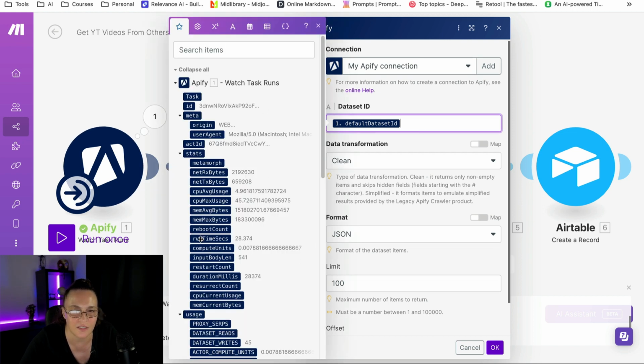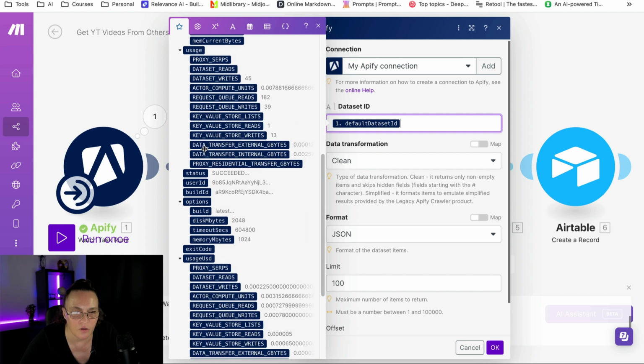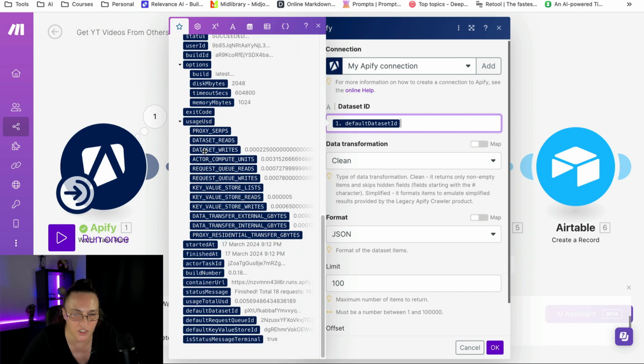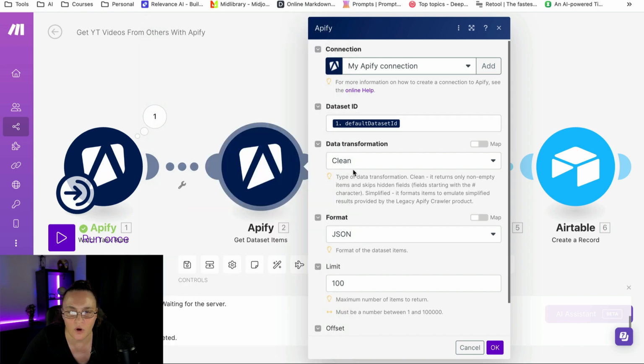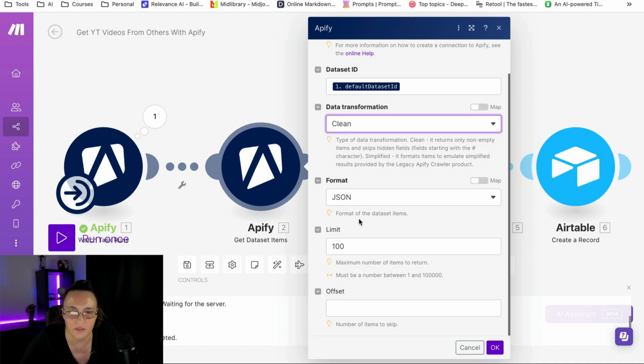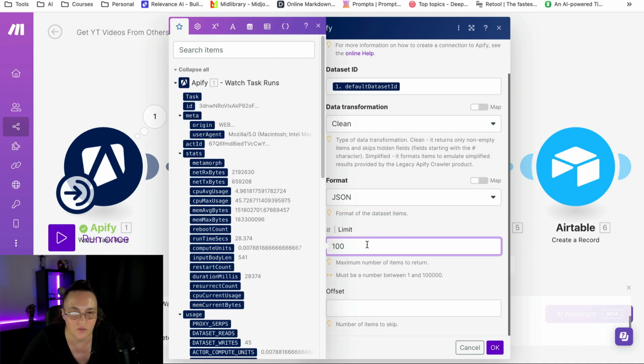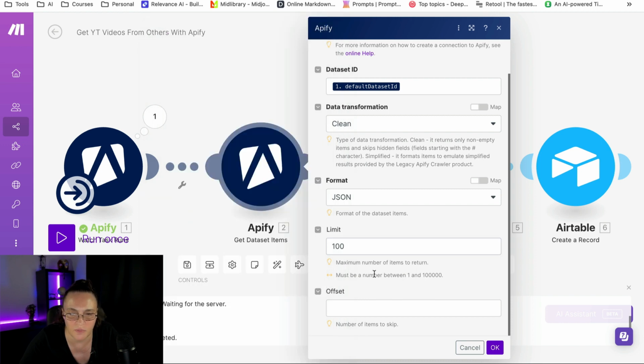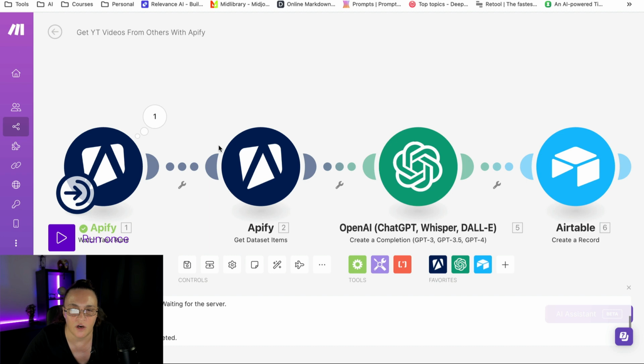And as you can see, we have lots and lots of information, but what we're looking for is the default dataset ID. And then we're going to select clean on the data transformation. The format will be JSON and the limit will be 100. You can choose something else, but that's what we're going to do. And then we're going to click OK.